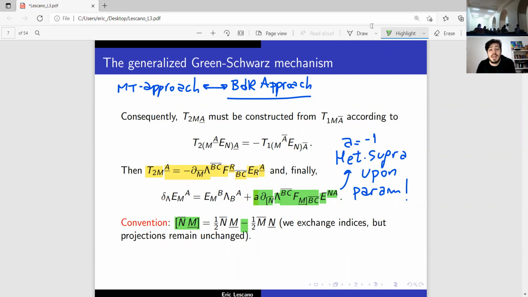And this is a kind of proposal for the Green-Schwarz mechanism. Of course, since we are using heuristic arguments, we do not need some kind of first order transformation for the dilaton field. We are not going to impose a Green-Schwarz transformation for the dilaton. At least for now, we are trying to use heuristic arguments to perform this construction.